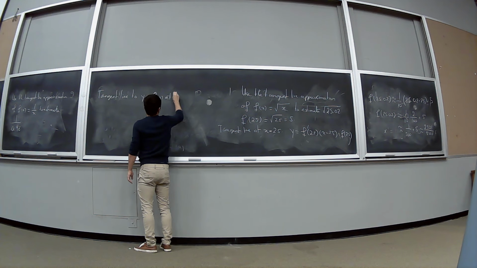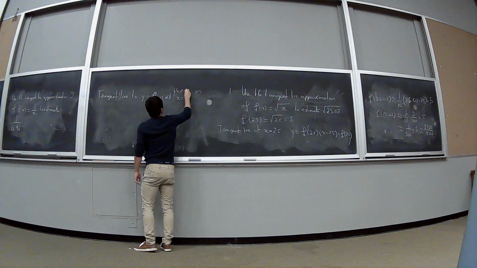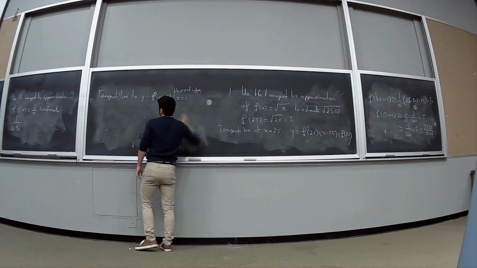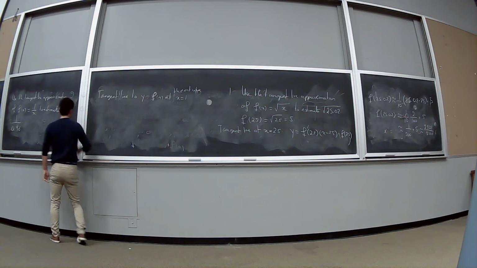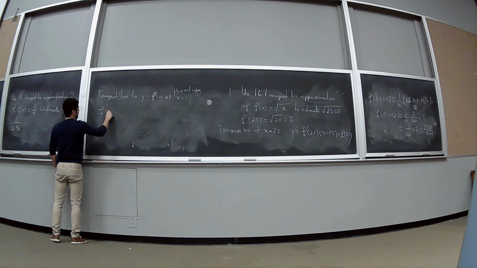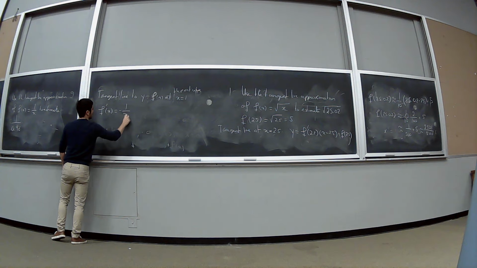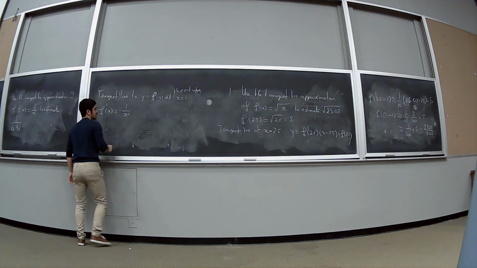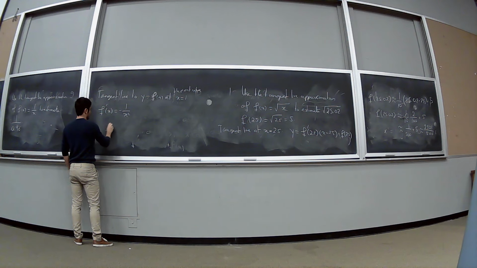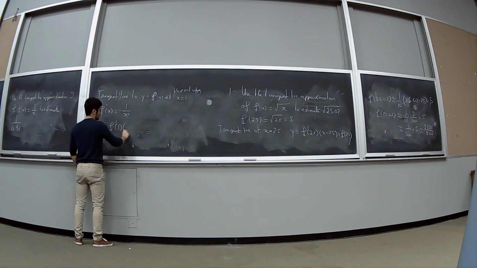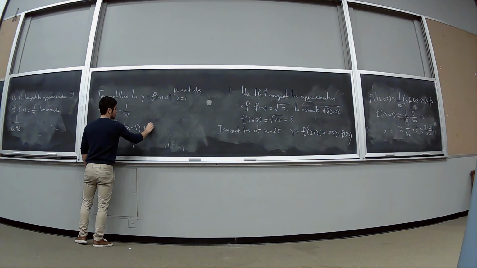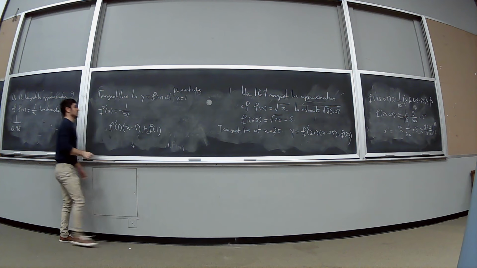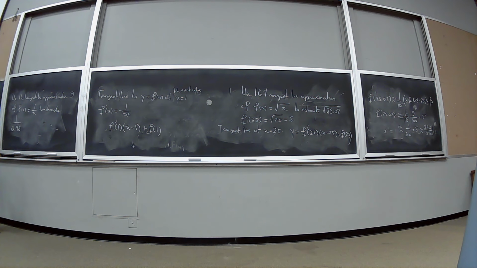at x equal 1, really this is at the point where x equal 1. So what do you need? You need f prime of 1. What is f prime of x here? This is minus 1 over x squared. So what is the tangent line here? This is just f prime of 1 times x minus 1 plus f of 1. Right? You agree or not? Everybody? Do you agree?